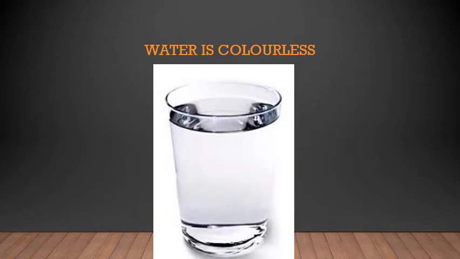Pour water into a glass. You can see through it. If you are using a glassware, you can see through it. This shows water is colorless. It takes the color of the substance dissolved in it or that of its surroundings. Now, why does the water look blue in the oceans or in the seas? That is because the sky is blue. So the water in the ocean or the sea looks blue. Otherwise, water is colorless. Actually, it is tasteless also. The water does not have any taste.